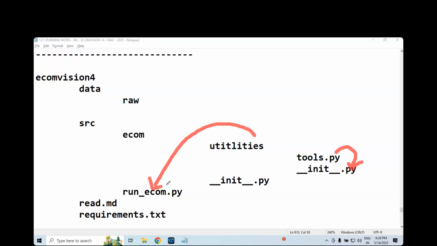Now here we have a data frame. Listen carefully. The data frame would have run underscore ecom. Which folder would have SRC? This data frame, if you are using 2_CSV here, the file will be created inside SRC.